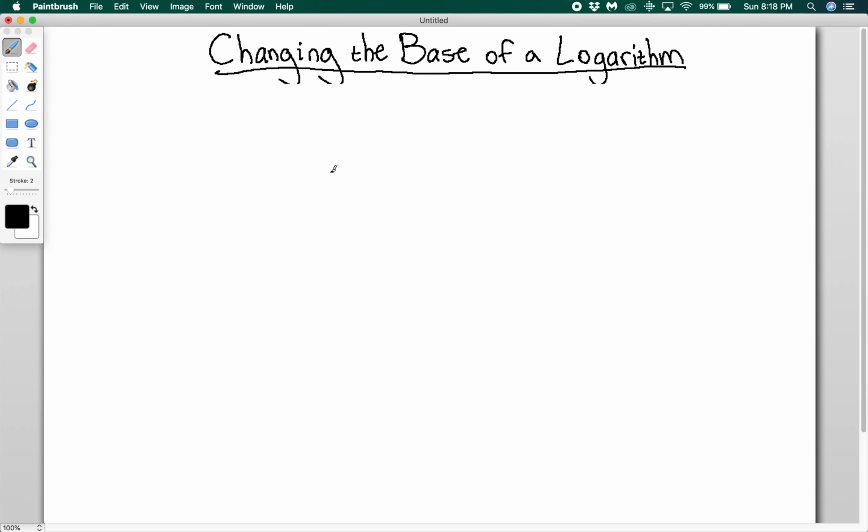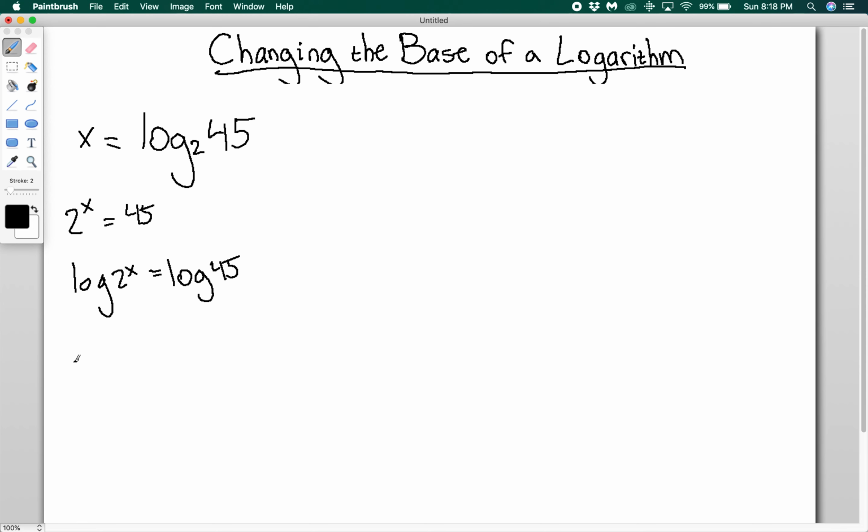Suppose I want to do log base 2 of 45. To do this, you don't have to go through the whole derivation again, where you say, let's call this number x, and let's do 2 to the x equals 45. And then from there, we can do log of 2 to the x equals log of 45. Then we bring it out front, and we get x equals log 45 over log of 2. You can do that if you want, but you can also just use the change of base. So I can just say this is going to be equal to log 45 divided by log 2.